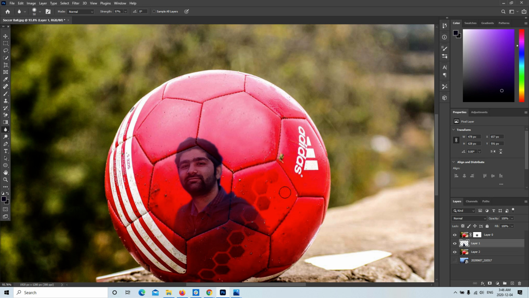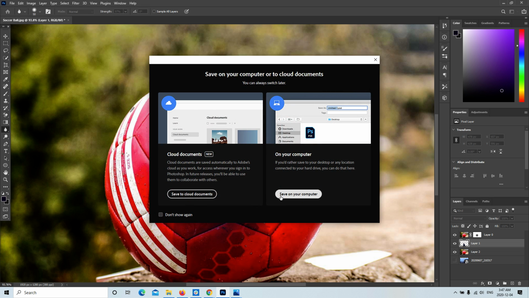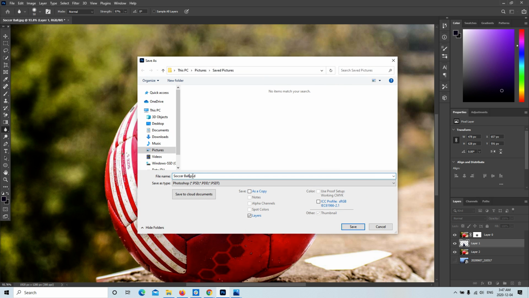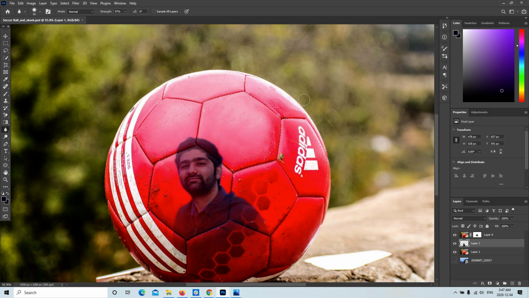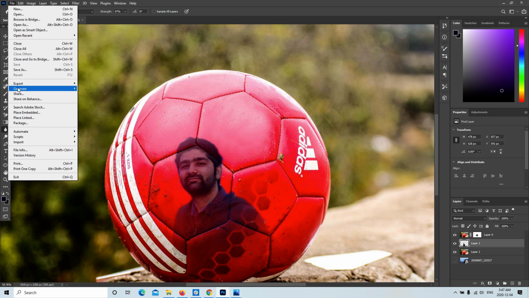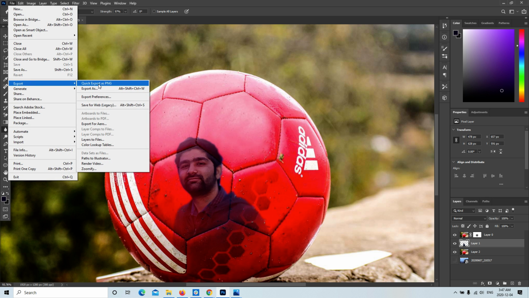Here we will save our work on the computer, as well as export it as a PNG.